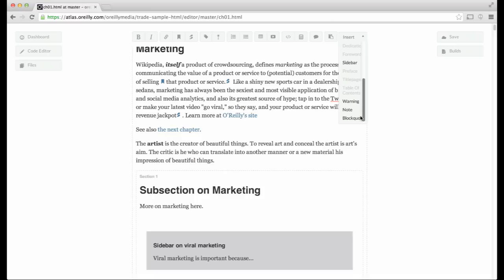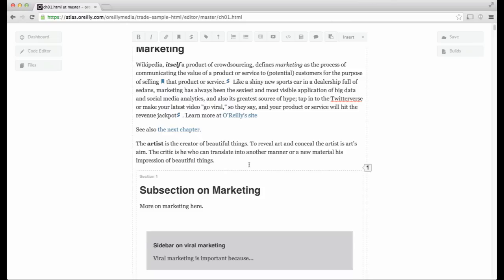You may have noticed that in the Insert dropdown, many of the options are grayed out. This is because the Insert menu is context-aware. Because we are currently within a chapter, it would not make sense to insert another chapter within it. Therefore, the options available from the Insert menu are only those that are appropriate given the current context of the insertion point.